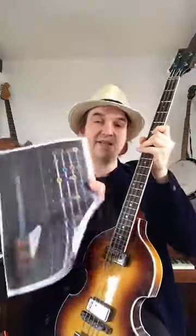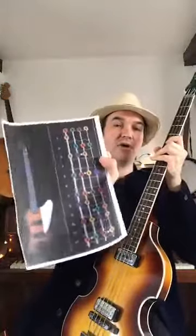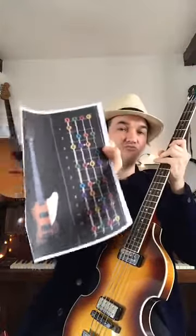But we're employing the same kind of pattern wherever we are, and the important thing is to know where your notes are. As I say, this diagram, which is available on our Facebook page, is really helpful to find your notes. So what notes do you need to know when you're playing in E? E, F, G, A, B. We're using E, A and B if we're playing Johnny B. Goode in E. So this is your E note, and then you could play your A note there, or you could play it there, and there's a B note there.